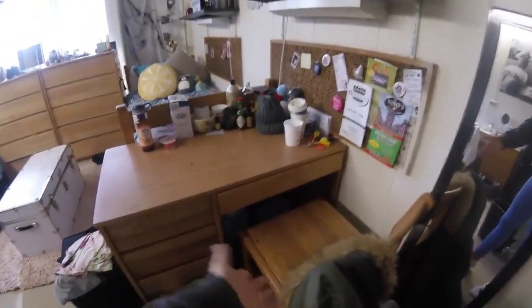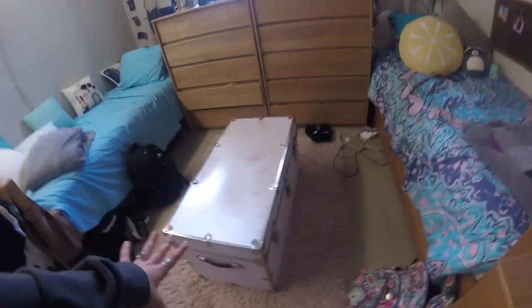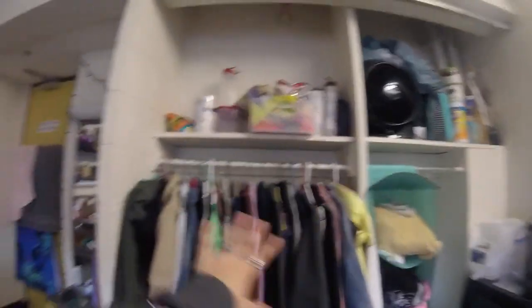Sometimes when I'm hanging out with friends, someone will sit in the chair, someone on the bed, and someone on the storage case. My roommate actually brought this and it's been a big help — there's a storage unit inside and it's also a great place to sit. It did get a little stained from eating and drinking on it. And here are our closets — split into two sides.